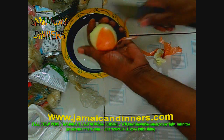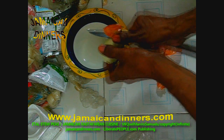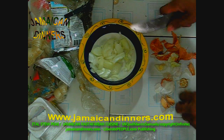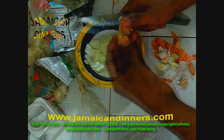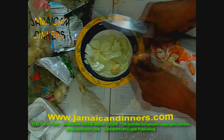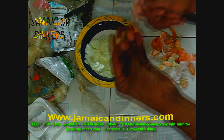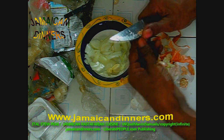Take off this, don't waste the onion, and this outer layer is the strongest. Well, 6.